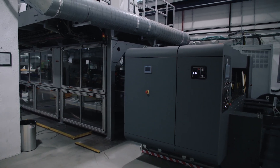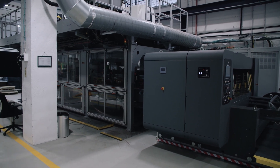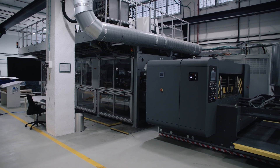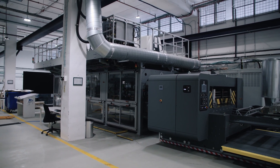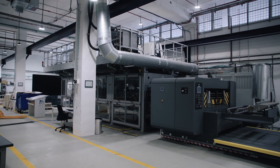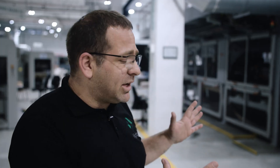When you look at it — I have followed Hykon for many years — now we are talking real industrial production. When we are talking about up to 3,000 sheets per hour, which is about 7,000 square meters per hour, we are talking about real production 24-7. Everything here is industrialized and high speed to meet the customer needs.